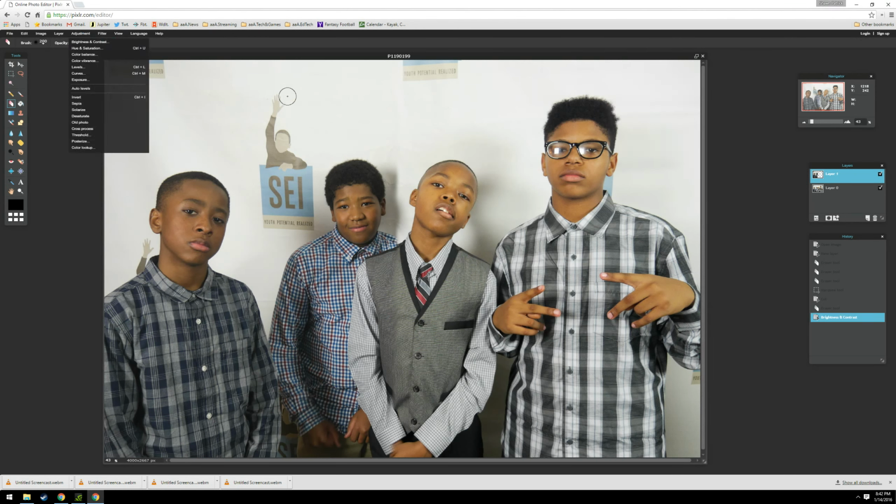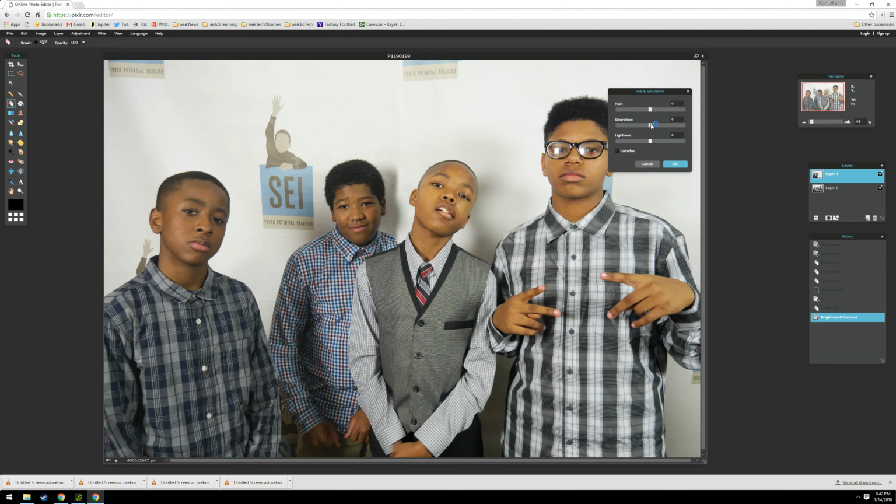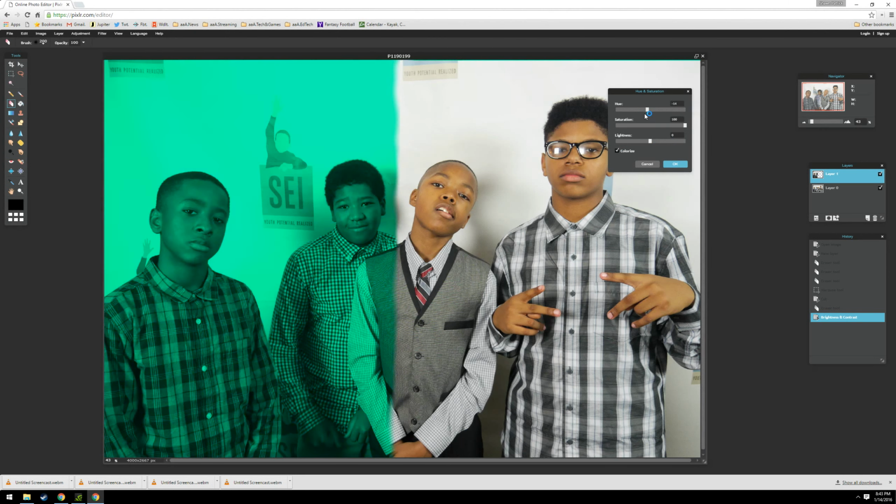The other thing we could do, the same way that we did brightness, there's all kinds of different things we could change here. You can add effects. You can change hue and saturation. In one of the students' photos today, they were on the green screen, and the green screen in the back was a lot darker. It was kind of a different hue of green screen. So what we are able to do is just jump in here, and you can change the hue. Now that'll make people blue or green, or it'll just subtly change the color. With saturation, you can make ones black and white or add color. So you can do some pretty crazy stuff. You can also just add straight up colors on that.